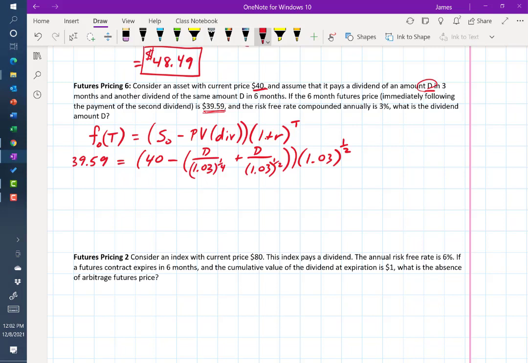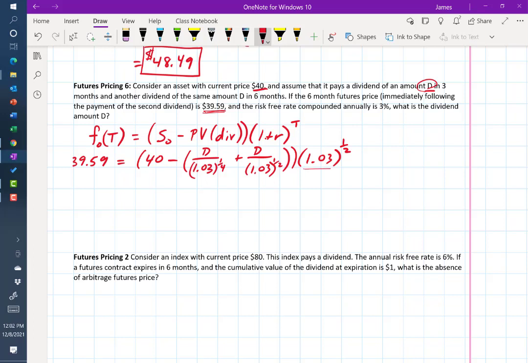If you get to a situation like this on the exam and you say, I'm not good at solving this kind of equation, I might make a mistake, then instead take some of the answers and just plug them in for D and see which one, and do the calculation, see which one is going to satisfy the equation. Okay, but in any case, here I'll show you how to do this basic equation.